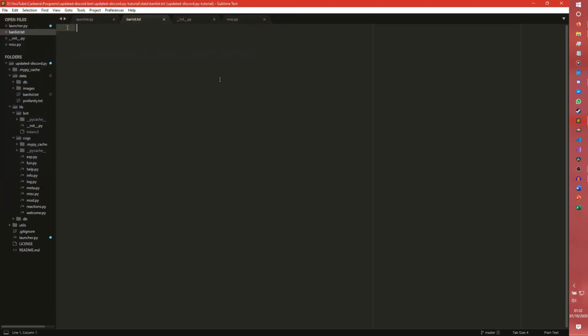We're just going to use txt. You can, I guess, use a DB for this, but it's not really recommended. You could also use a JSON, but what we're essentially going to do is have this as static storage. We're just going to load it into memory when the bot launches, and then dump it back out again when the bot is shut down. However, the file will remain because in case the bot crashes, the list needs to persist. It'll lose a bit of data, but it's okay. Or you can set it up to save on a timer, but I'll leave that down to you.